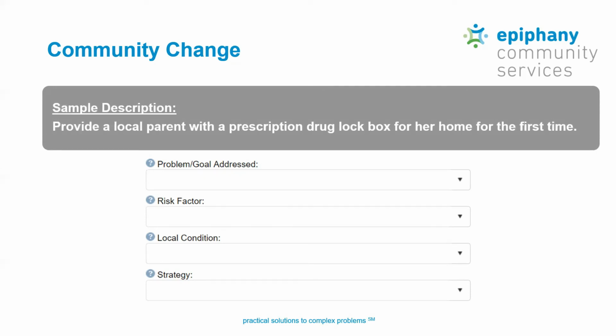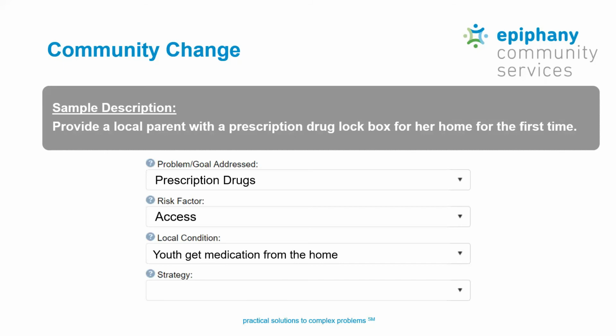You can technically consider this a community change if it is the first time that this household is receiving their in-home lockbox. It's more of that small P approach that we have. It's an in-home, personal decision, a household decision to change how they organize and lock up their meds, right? So we went ahead and added in our logic model for that one.